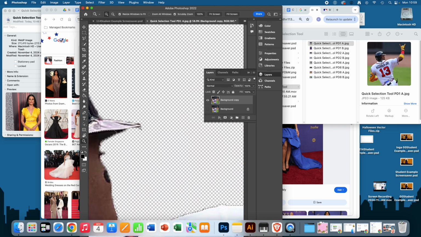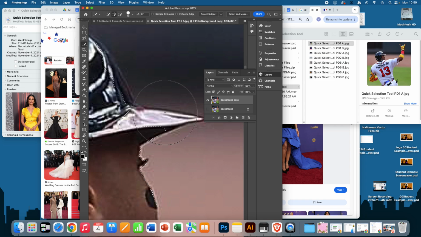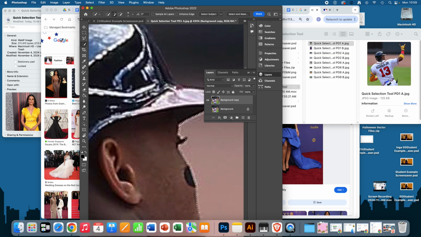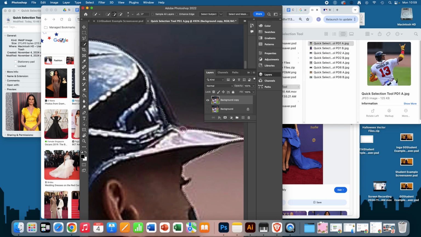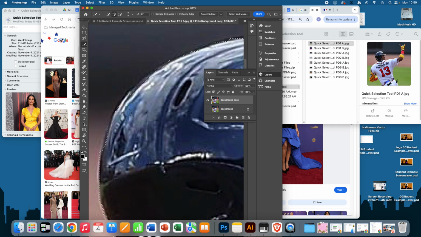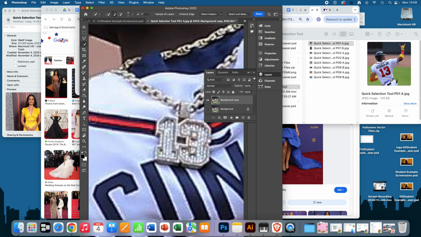I will also zoom in using the zoom tool, and now go back to the quick selection tool, make my brush smaller, and you can make it through here. I use my brackets, and I use the space bar. If you put your finger by the space bar, the hand tool is going to appear, which will let you move around the document. And you're going to just zoom in and try to get all the little parts that we didn't get the first time around. Okay.